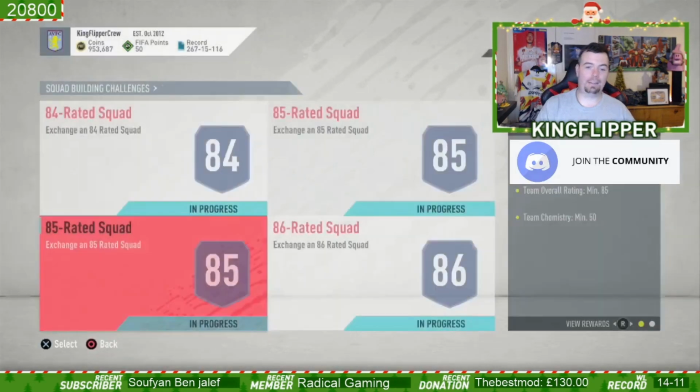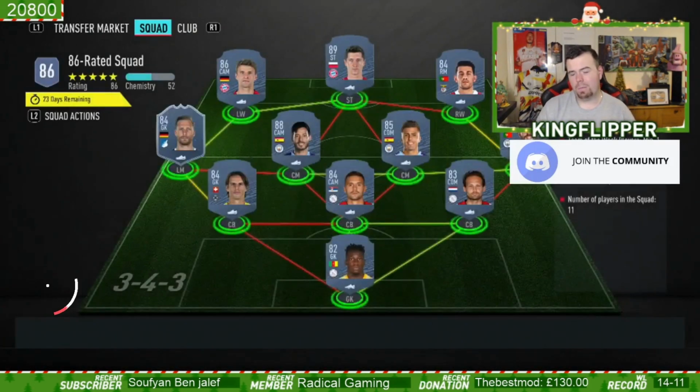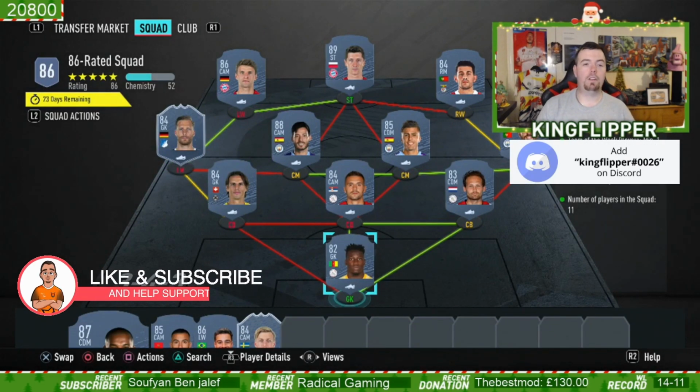So that's that one done. Again, same reward: a 5k pack and a 2 rare player pack. I've seen people get decent stuff out of them, so you know. And then we finish off with the 86 rated team. Again, you need a team with a weak player.